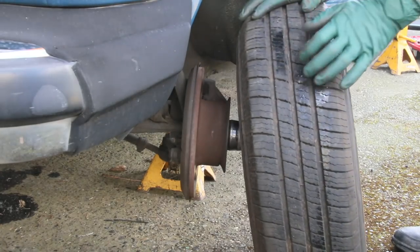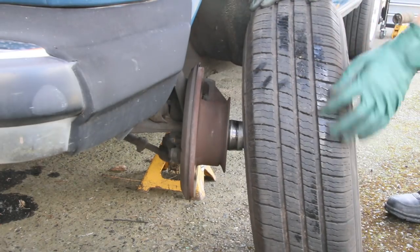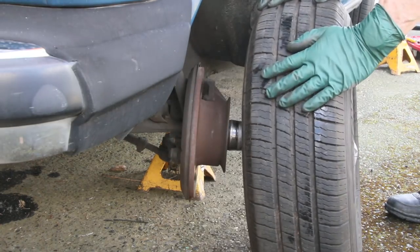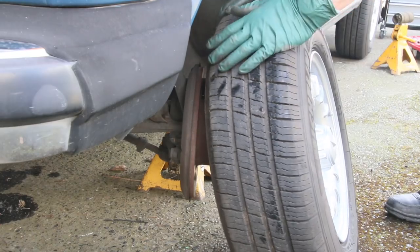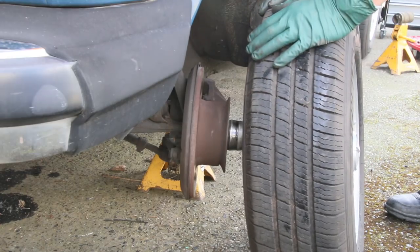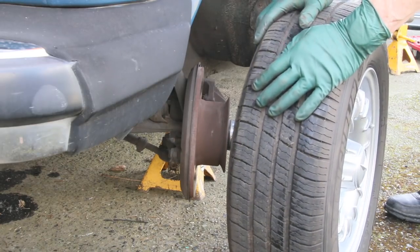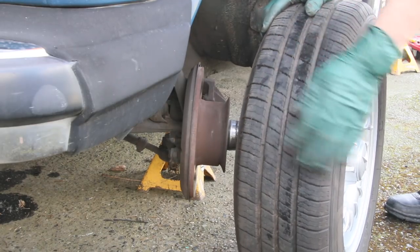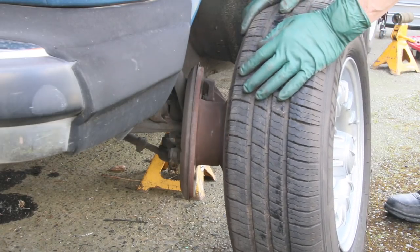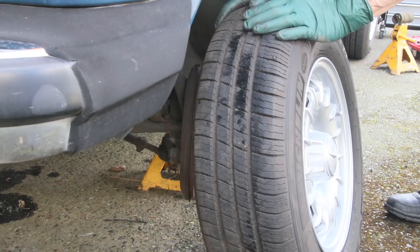Taking a really close look at your tires is also an important part of this inspection. I not only look at the tires for signs of wear, but I look for signs of cracking between the treads and sidewall cracking. Sometimes you might have good tread but the tire is too old and could be deteriorating internally. You can also tell by tire wear patterns whether you've got problems with the front end. These are almost like brand new Michelins and I'm very happy I don't have to buy tires for this car.